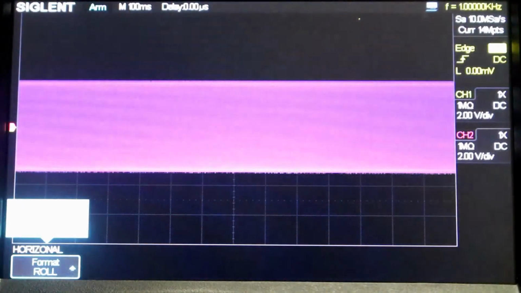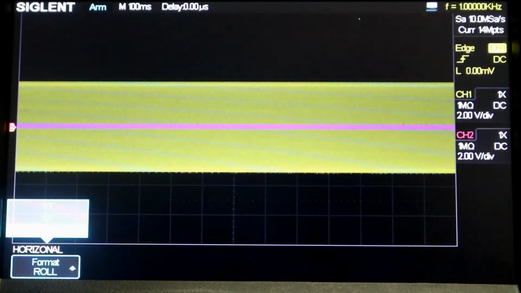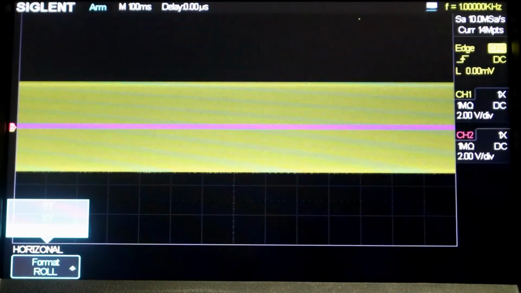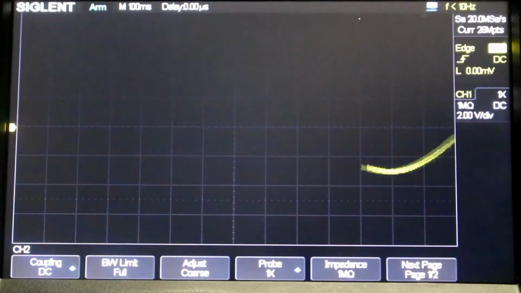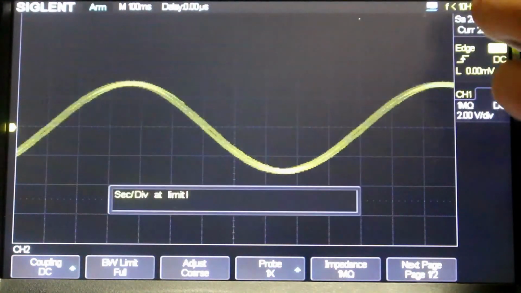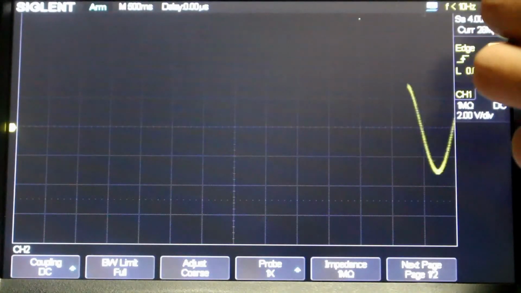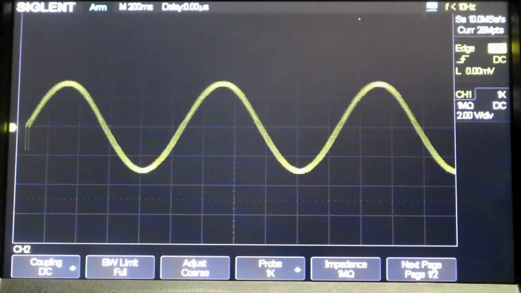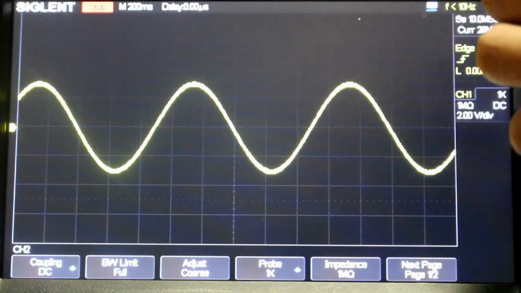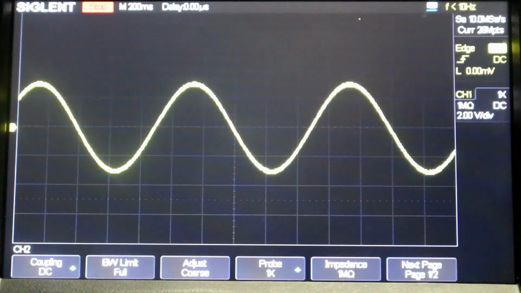mode. Roll mode is used for a slow wave, a low frequency wave. So let's set it up with a sine wave just on channel 1. Let's turn off channel 2. Okay, now you can see we've got it set to 1 hertz, and it goes from right to left. Now, if we want to, we can stop and capture just a section and zoom in on any kind of imperfection to see what the problem is. Very useful.